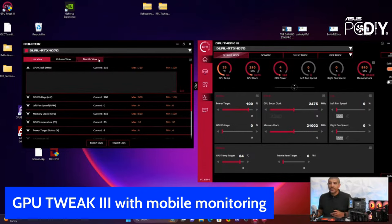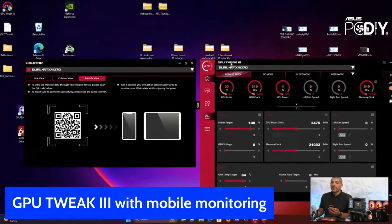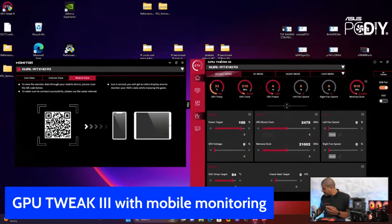But what I want to show you guys here is one of the really cool features, which is right here. This is the mobile view. So you can see right there, all it's going to ask me, it says, hey, can you go ahead and essentially scan that? And that'll open up, of course, a web address on your phone. Once it's gone ahead and opened up the web address on your phone, then we'll be good to go. So let me go ahead and now switch over here.